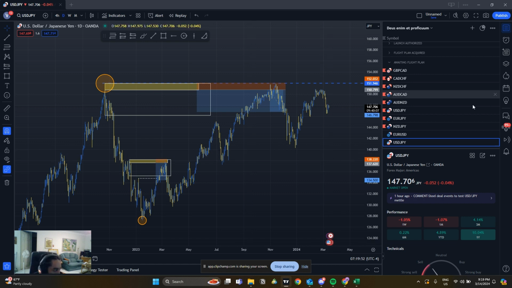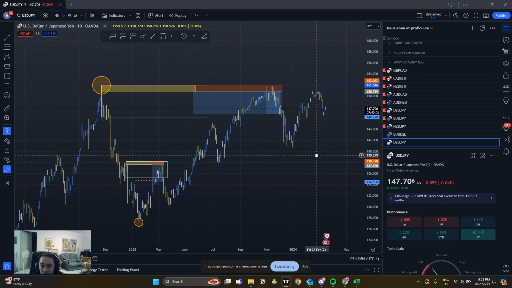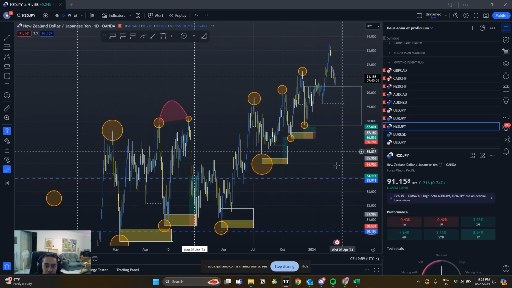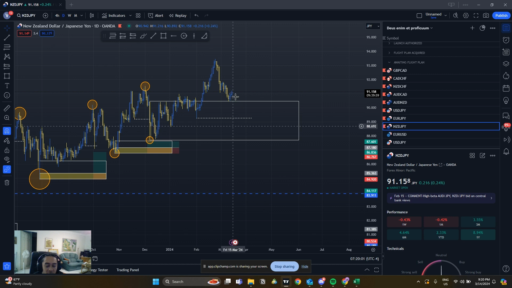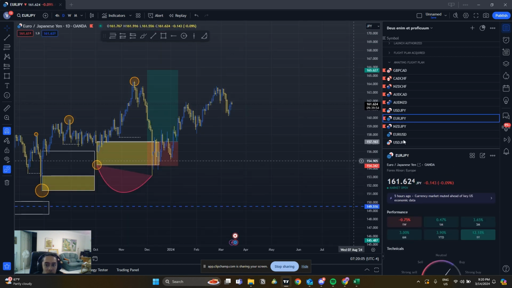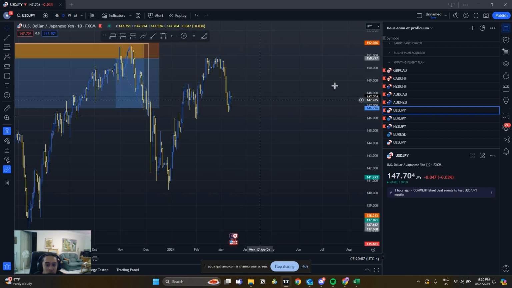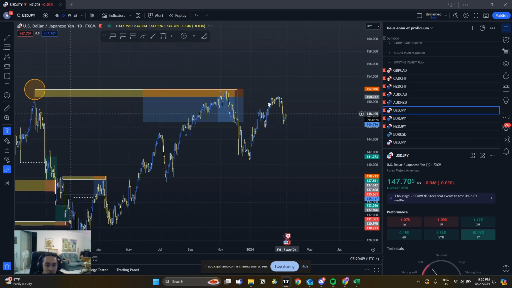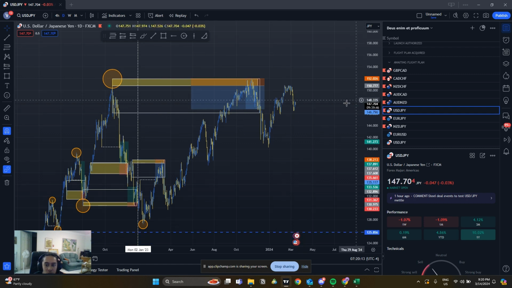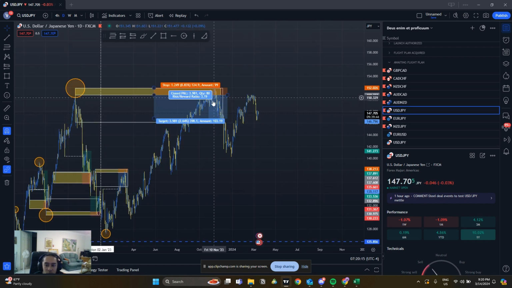We have 3 minutes ish left, and I'll show you how quick I can go through all those pairs. So starting from zone JPY, I've already got everything mapped out, so all I have to do is look at it. Nothing's happening. Nothing's happening. I mean, it's just going sideways or not going in the right direction. This is the extreme for USD JPY. Oh yeah, that's what I was just showing you.